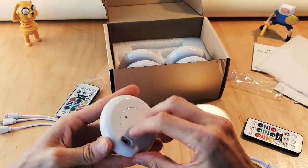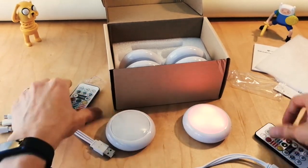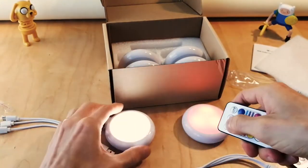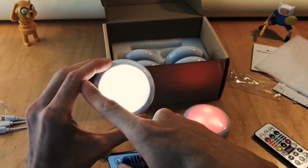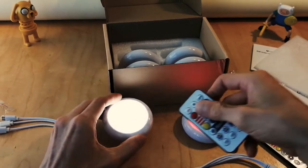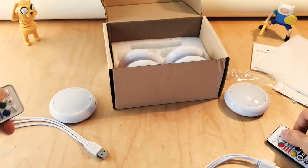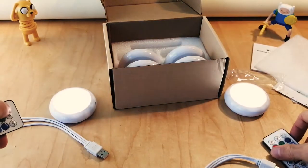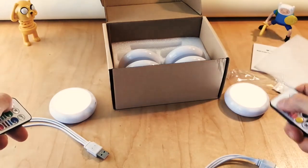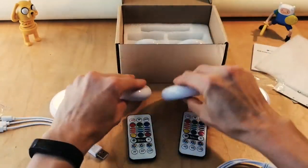Let's turn this one on and see if this controller does this one too. No, it doesn't. Does this controller do this one? Take this out — quick like a band-aid. Turn it on. Yeah! It looks like it's flashing on my camera, even on my skin. But in real life it doesn't look that way — it's just like a solid light. That's crazy. Technology, man. I don't know how it works, but pretty cool. This one did both, and this one did both. Maybe they give you two controllers for the whole set.